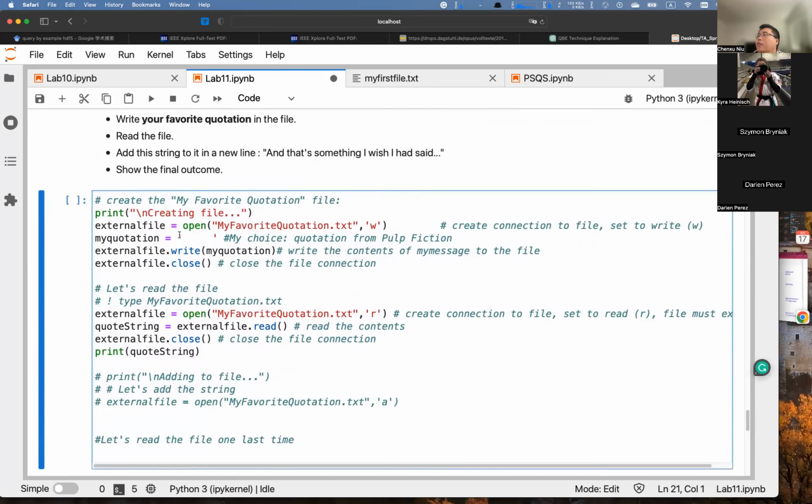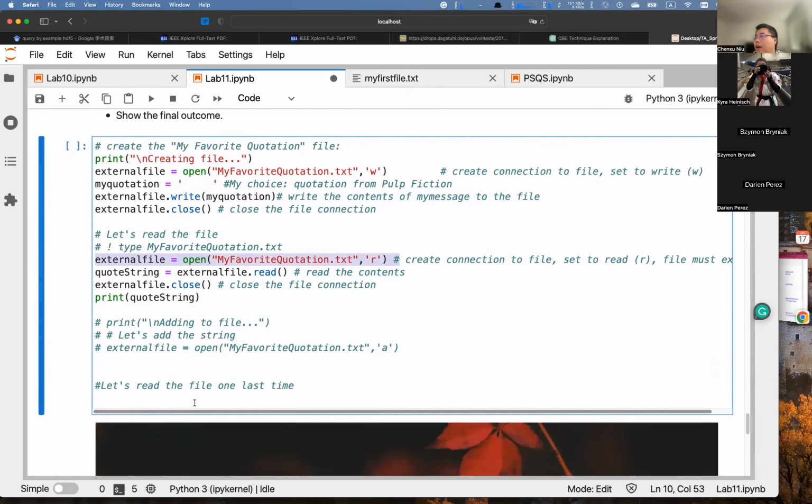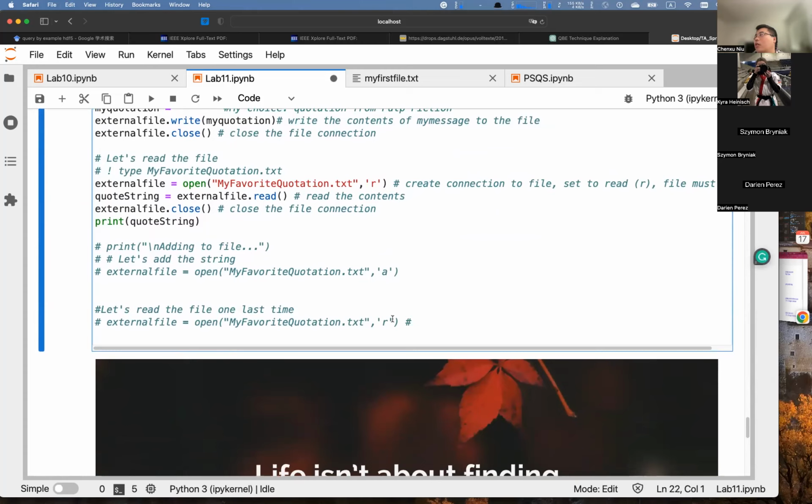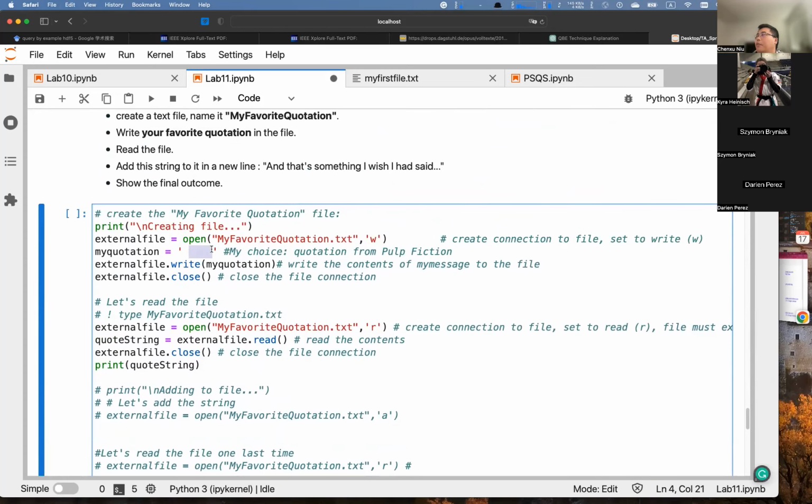And after that, read the file for the last time. So you need to read it again and print it out again, all right? Here you need to add two more blocks of code, and here please input your favorite quotations, okay?